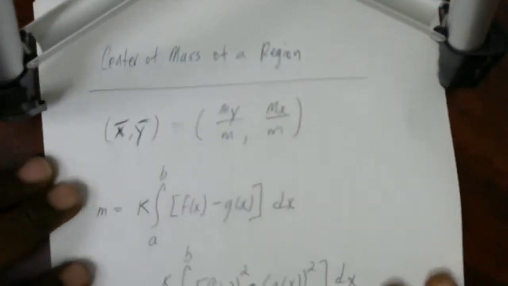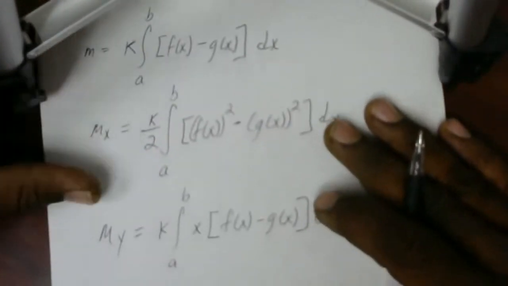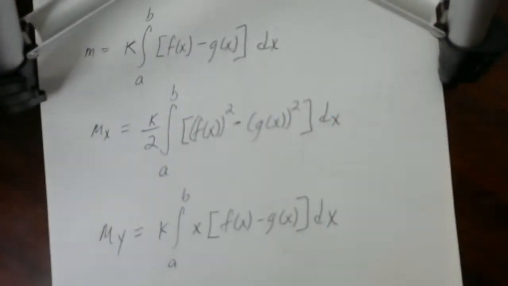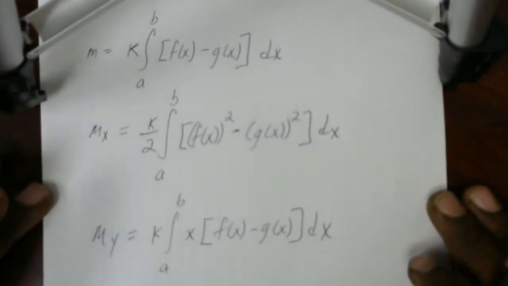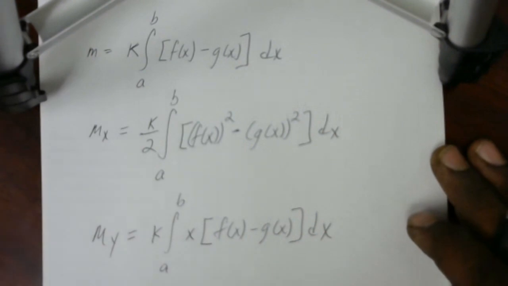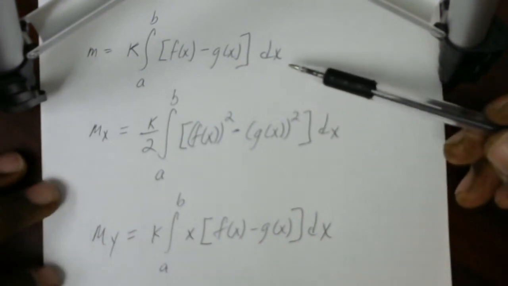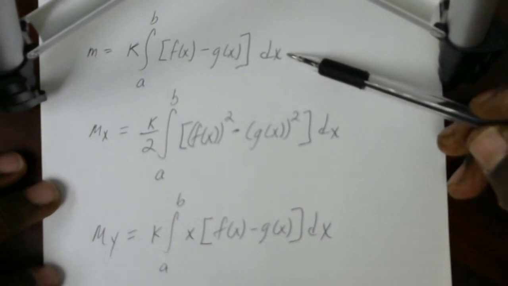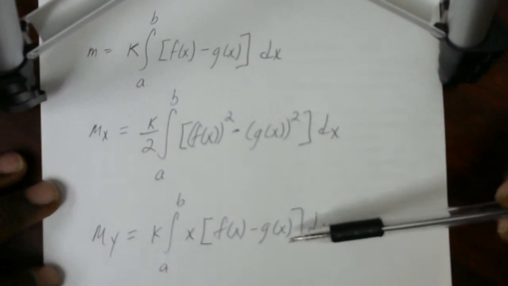So it all depends upon what you're given. If you're given the masses and the coordinates for each mass, there's a set of formulas to find the center of mass for that region. However, if you're given anything else, this is what you must use. We'll take a look at an example of this in the next class, because there are 3 integrals that we have to work with.